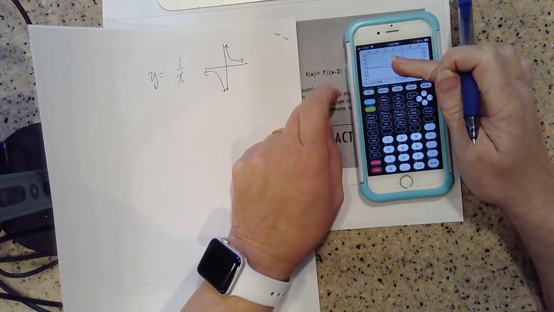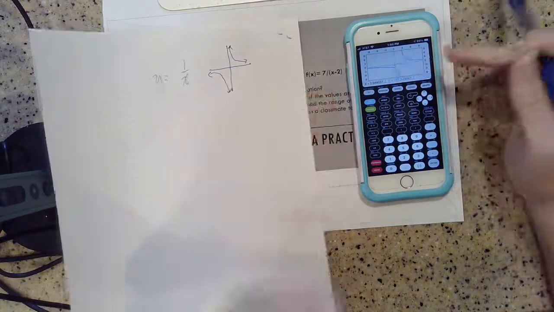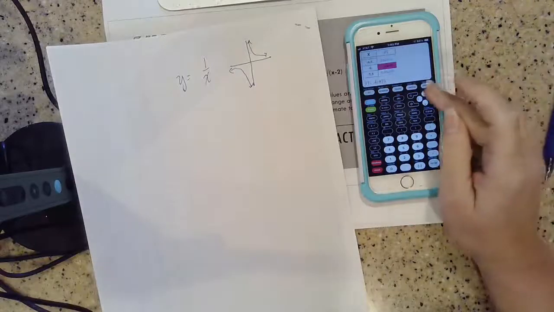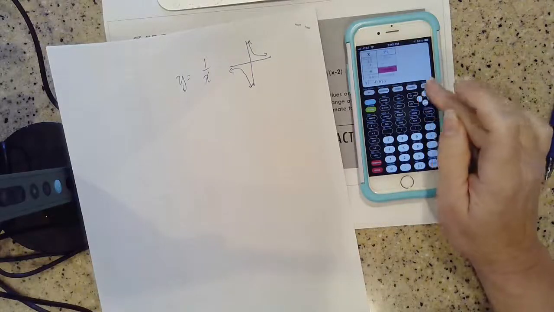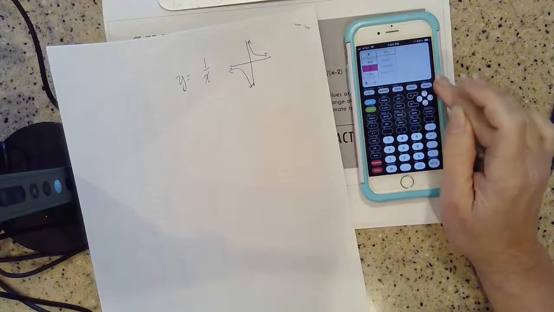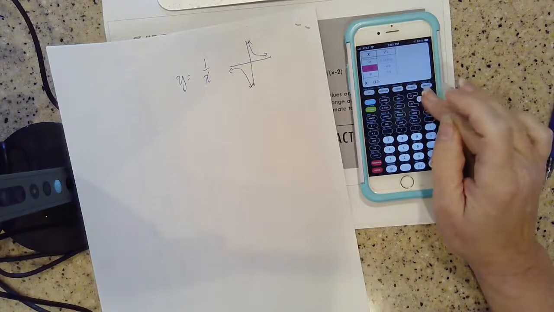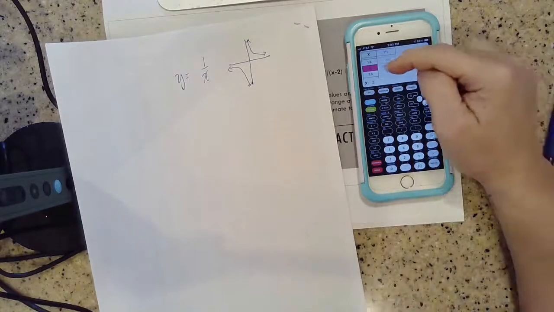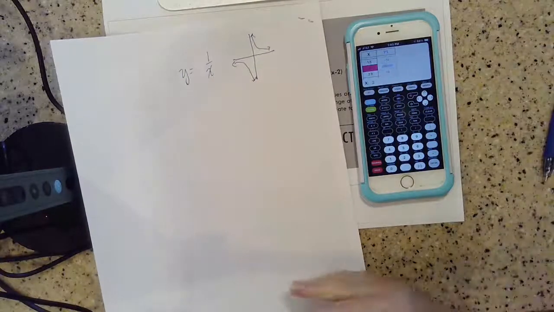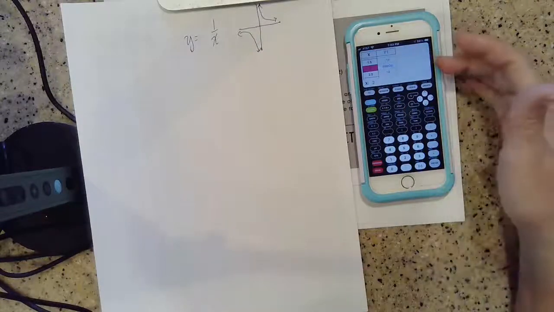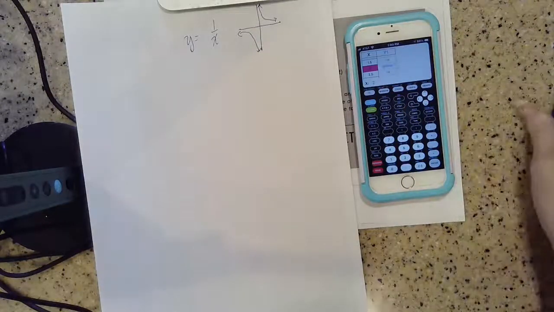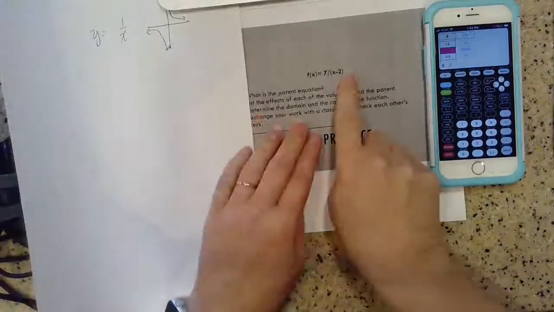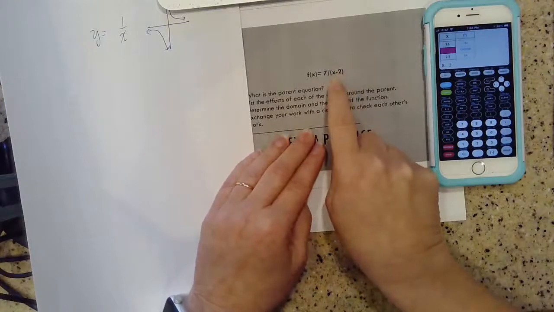Also, if I look at the table of values, let's see if I can find x equals 2. On this side, there's my x values. I'm counting by halves, so I ask it to do that. Up at 2, do you see that error reading? So at positive 2, there's going to be an error whenever you've got one of these asymptote lines. So this might also help you find where that's happening. So also just know that the vertical asymptote line is whatever makes the denominator equal 0. That's where the graph is undefined. So that's one thing. We're looking for these asymptote lines.